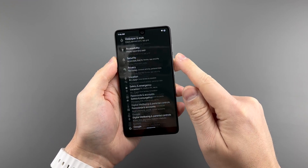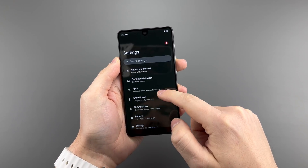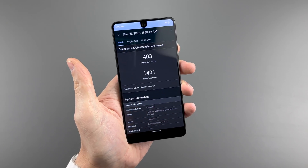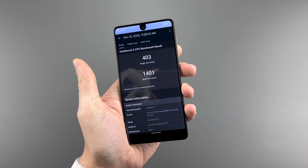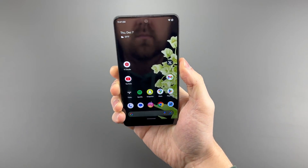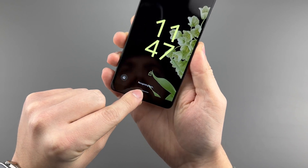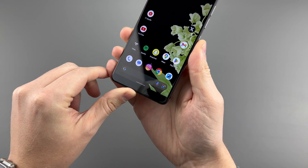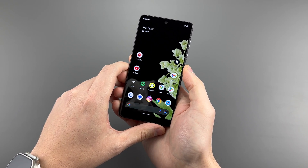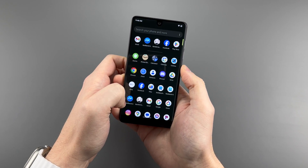Compared to stock Android 10, clearly Android 12 is forcing this phone to pull more weight, especially since the processor is only meant to go to Android 11 officially. But still, we get the benefits of Android 12 with the benefits of modifying software. We still have the fingerprint scanner, but you also gain a fairly reliable face unlock — not the best, but definitely better than some budget phones I've tested recently. Everything is supposed to work on this phone and it seems to be working for me. Seeing that face unlock was added to a phone that normally doesn't have it is pretty awesome. We get all the home screen and styling features that Material You brings.